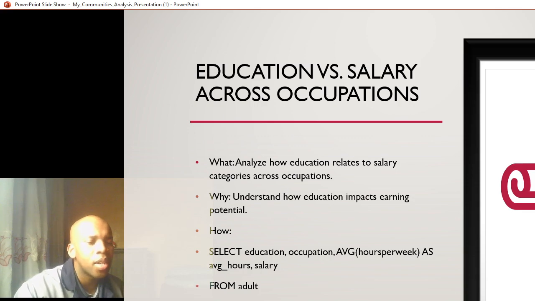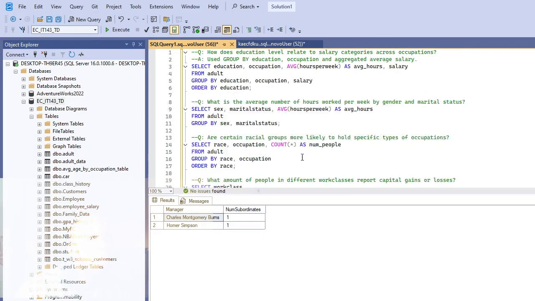Let me take you through my SQL Server and execute. This is the code that I just showed you on the PowerPoint.